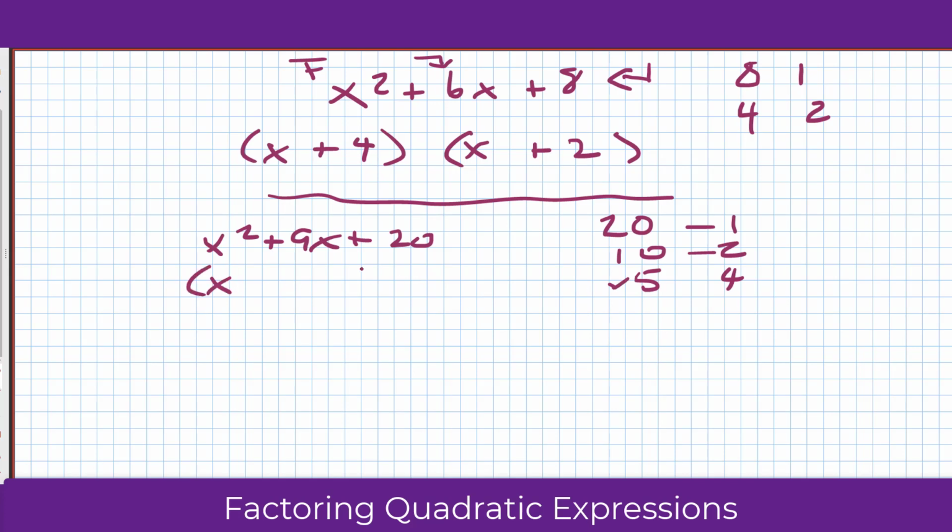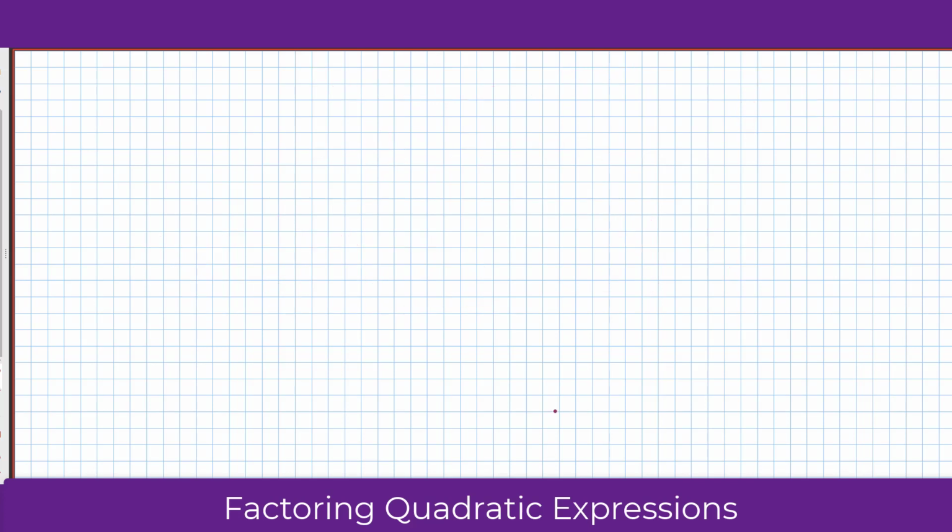And we know that x times x is x squared. So what do I have? I've got 5 and I've got 4. My sign is positive because I've got a plus here and a plus here. Now we might run into a different sign a little bit later on. So when I factor out x squared plus 9x plus 20, I get x plus 5 and x plus 4. These two binomials, you multiply them together and you're going to end up getting that quadratic, or that trinomial. Let's try one more here together.